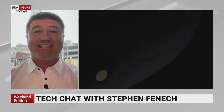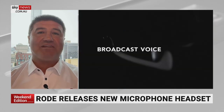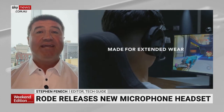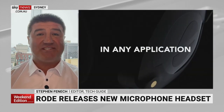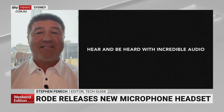What about this new flash microphone? Yeah, this is from Rode — that's an Aussie company. Rode Microphones, a huge company that is so popular around the world. They make all these products in Silverwater, a Sydney suburb. This is the new NTH100M. What they did last year, they released a pair of headphones — the NTH100s. And now, with this new headset, you can actually buy the microphone separately and just attach it using the bayonet connector, so it turns a pair of headphones into a headset.